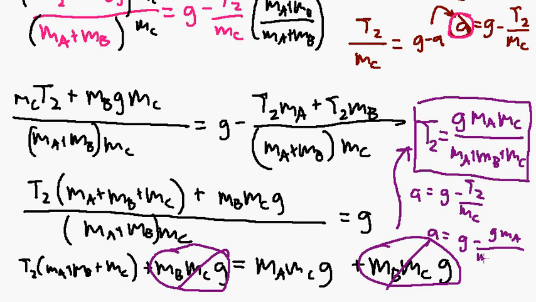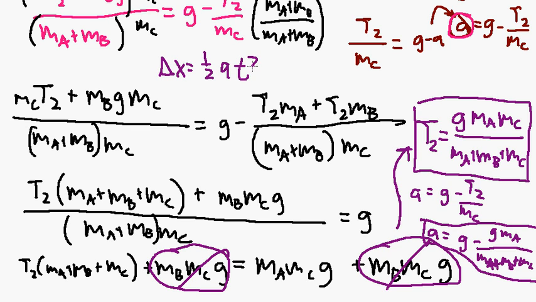At this point, hopefully you're using numbers, right? And that's the acceleration of block A. So you apply delta X equals 1/2 A T squared, because it's starting from rest. They gave you T, and then you find it out. But I'm not going to do that. You can figure that out. You can take this A, plug it in, plug in the T they gave you, and go nuts. Anyway, there you go.